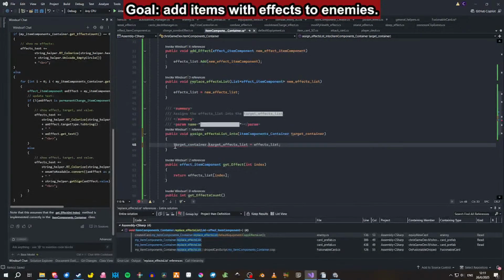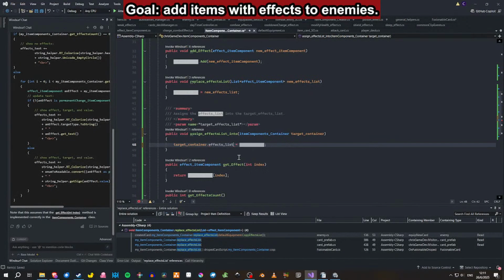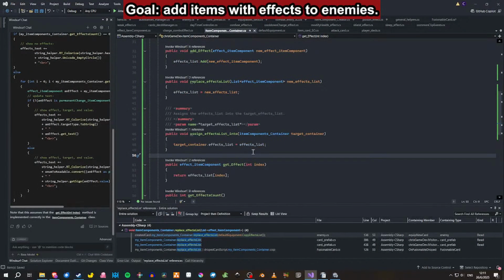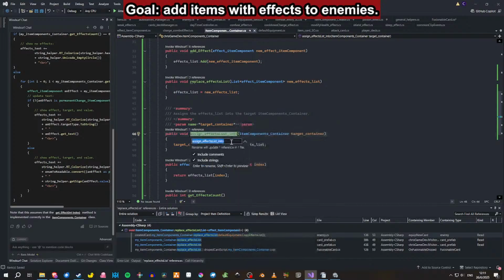So this target list, effects list, into target container. Or should I say remove?